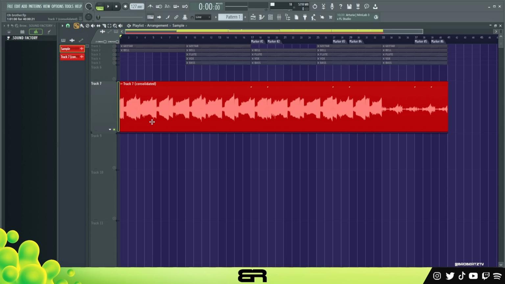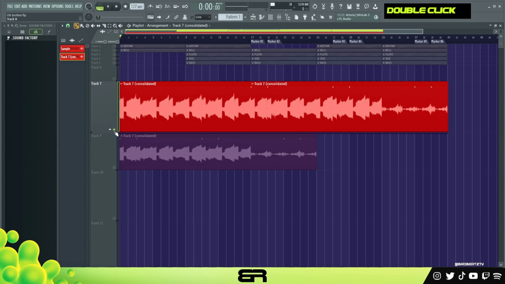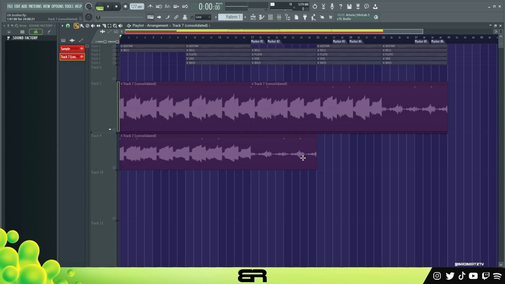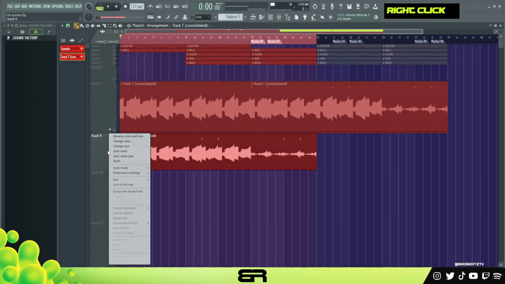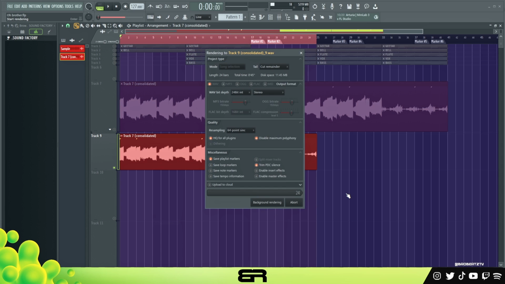So from here you can chop it. At this point you can manipulate it however you want. Let's just keep this simple. We can just do this chop right here. It's perfectly on beat, right? We can just use this one, and then we can consolidate this one as well, because this is our new chop. So let's just highlight this to make sure it doesn't leak over. Consolidate tracks, just let it do its thing.